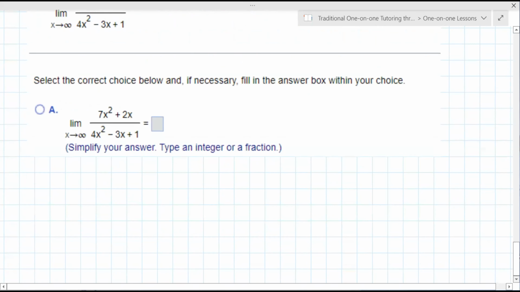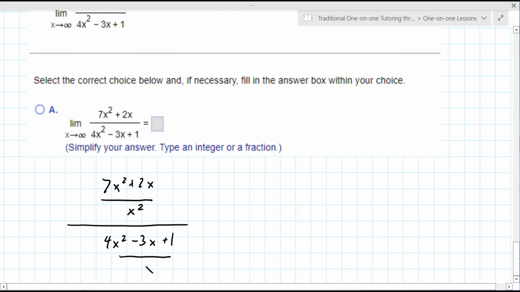So I'm going to need more room, so I'll show you that down here. You divide the numerator by x squared, and you divide the denominator by x squared. And again, it's the same idea as you can multiply or divide anything by the same thing. So if you can imagine dividing each of these in the numerator by x squared, actually, I might as well write that.